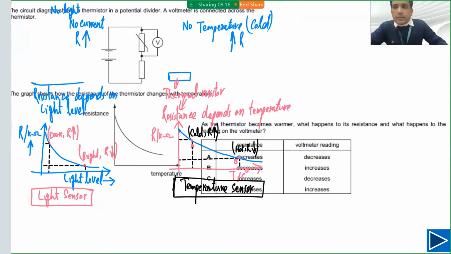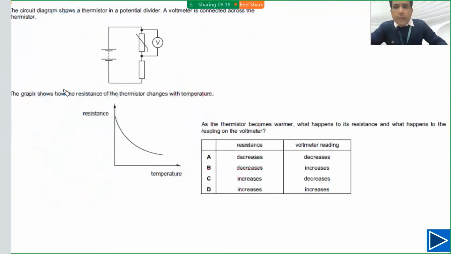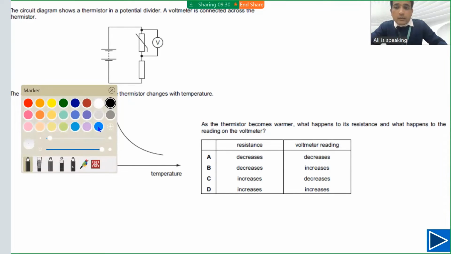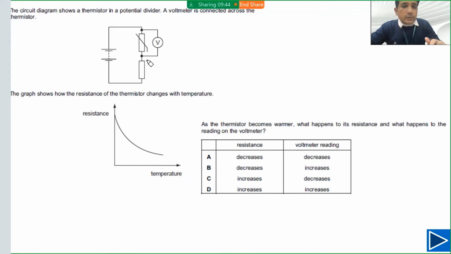Let's start working on question 1. We will discuss some very nice questions, so please try to do every question by yourself. Don't just sit and study in class like watching a movie. Class and watching a movie are different. Please start working on this question. First of all, try to answer by yourself. After 2 minutes, I will explain.